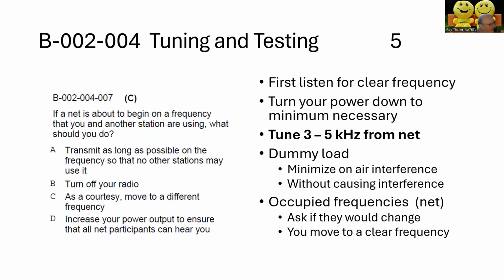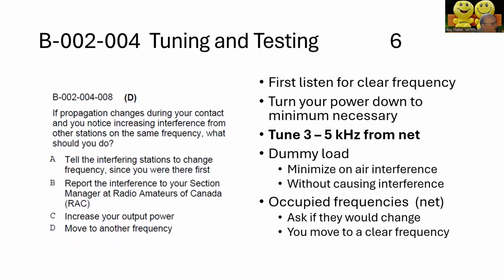If a net is about to begin on a frequency that you and another station are using, what should you do? So again, no one owns it. So as a courtesy, move to a different frequency because the net usually is on that frequency. If propagation changes during your contact and you notice increasing interference from other stations on the same frequency, what should you do? So move to another frequency.